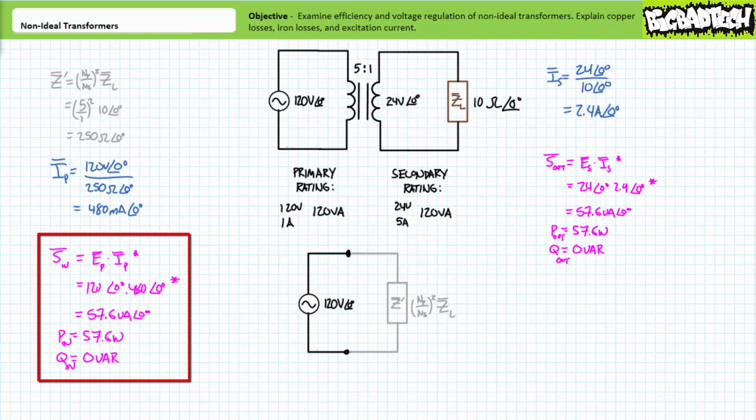Given these conditions, the power equation demonstrates that the transformer is consuming 57.6 volt-amperes of apparent power, all of which is being directed towards 57.6 watts of real power, and none of it towards a reactive interchange. In this ideal scenario, we're observing a condition in which power in does indeed equal power out, and no losses are observed. This is obviously too good to be true. However, let's use these figures as a basis of comparison.